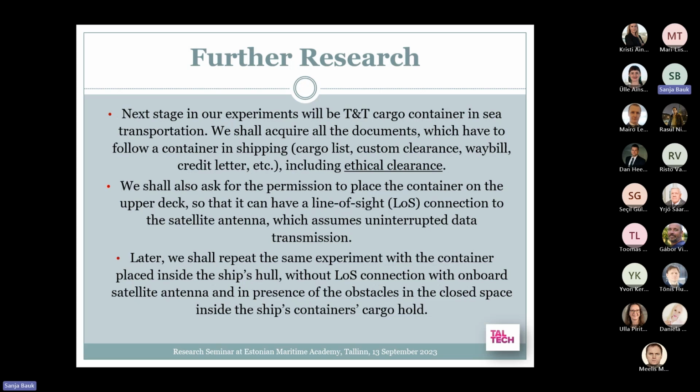We shall also ask for permission to place the container on the upper deck so that it can have a line of sight communication to the satellite antenna, which assumes uninterrupted data transmission. Later, we shall repeat the same experiment with the container placed inside the ship's hull without line of sight connection with the onboard satellite antenna, and in the presence of obstacles in a closed, confined space inside the ship hull.